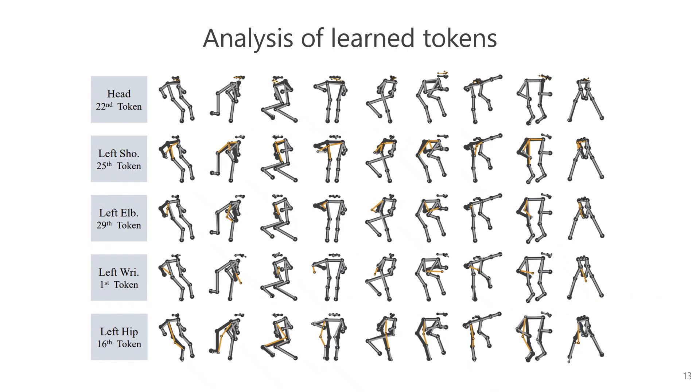Here are more visual results that demonstrate modifying the same token affects consistent substructures of different poses. This finding indicates that our PCT representation truly captures substructures of the pose. Therefore, it becomes possible to infer the positions of occluded keypoints by leveraging partial keypoint information from the corresponding substructures. It is the reason that our PCT performs well in challenging occluded scenarios.